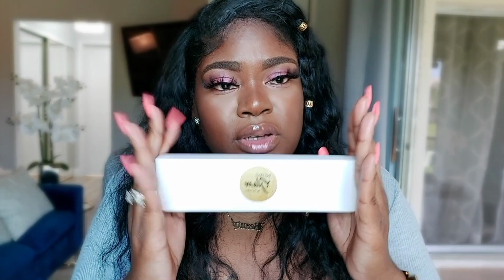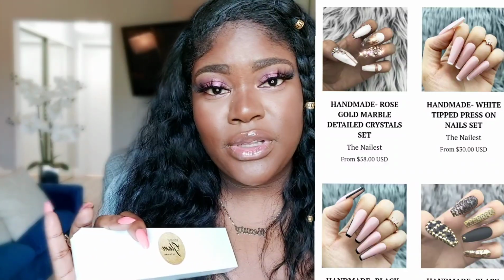This is the set that I purchased. I purchased from her Instant Glam as well as her Dazzle collection, and those two collections are ready to ship. They come with 24 nails, so you're gonna find your size in this set, and I prefer the 24 nails. So in case I make any mistakes or I need to replace any, I'd go for this. Her custom ones are 10 nails. You send in your measurements and you go from there. Those designs are a lot more glamorous, way more juiced up. So if you're looking for that, she has that option as well. I am more of a ready to ship Instant Glam kind of girl.